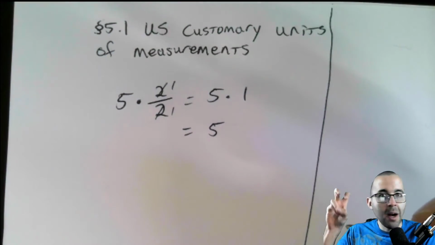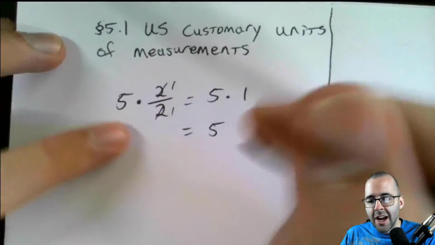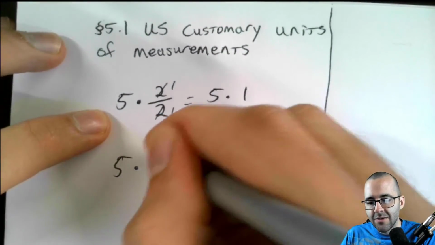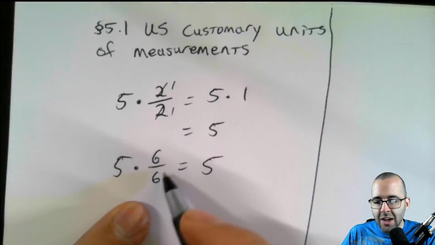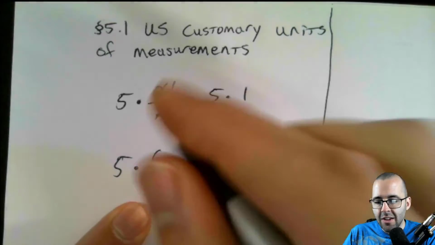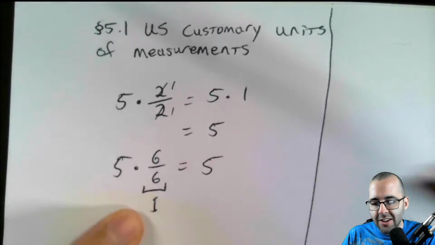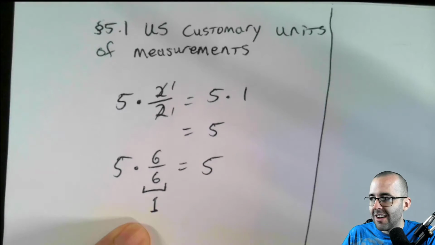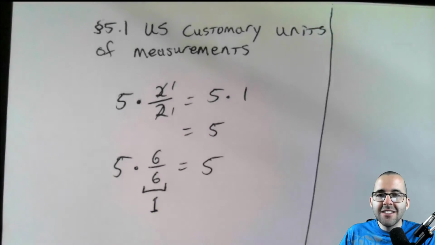We're multiplying by 1. So I can multiply by 2 over 2. I can multiply 5 by 6 over 6. It's still going to be 5. This is still 1. This quantity right here is the number 1. I tried to make my 1 look a little fancier, but now it just looks kind of dumb. And that's exactly what we're doing here.